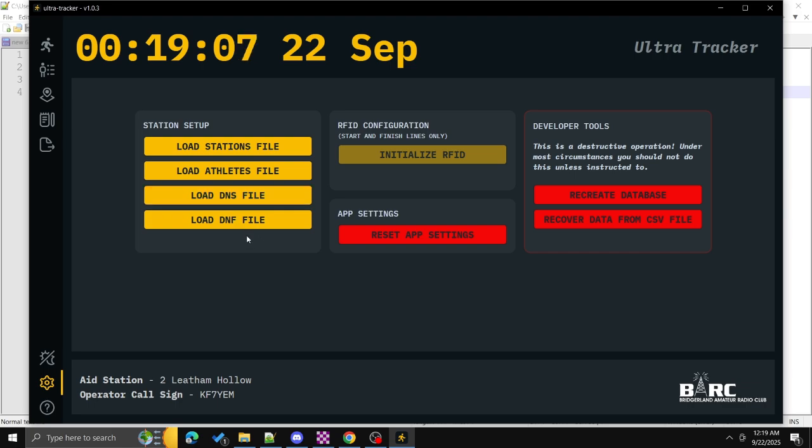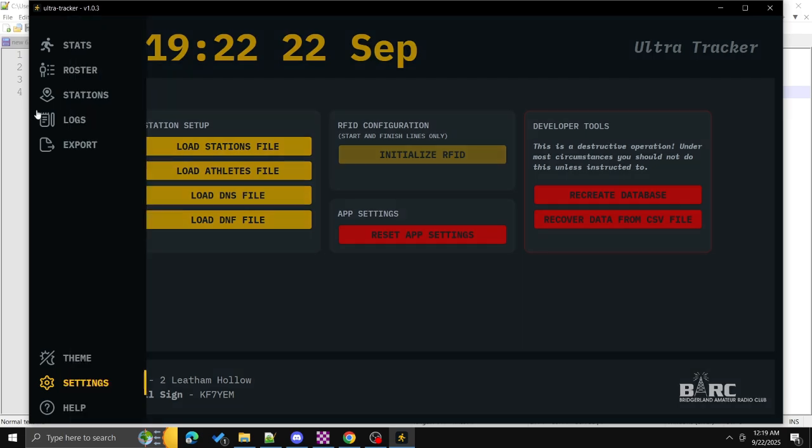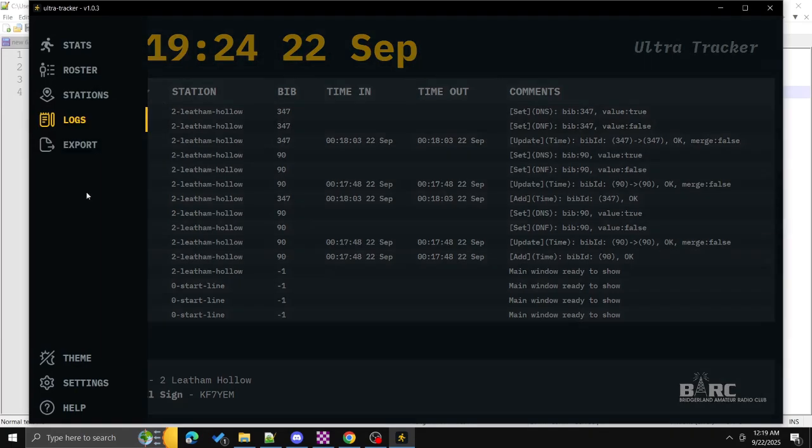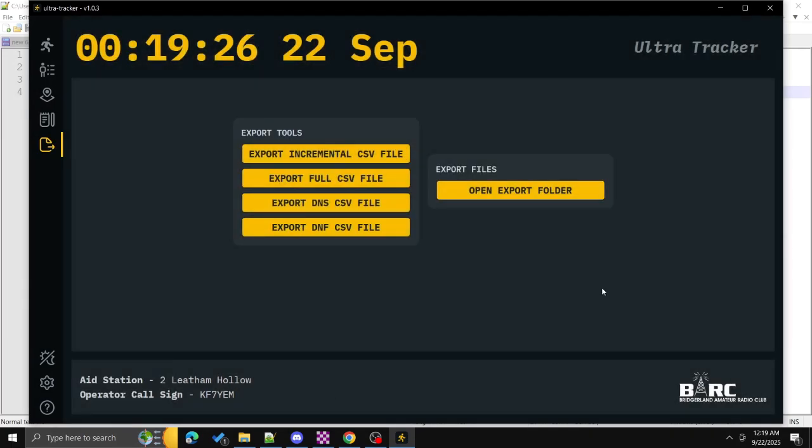We'll see what happens. Hopefully we have that working correctly this year, so we can just import them. But loading the DNF is just the same as loading the athletes. Now we want to start looking at some workflows.